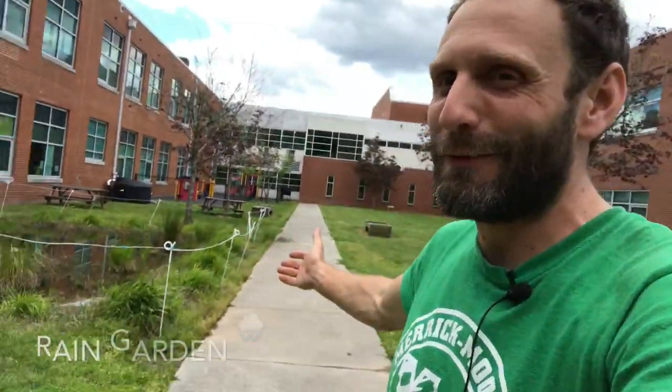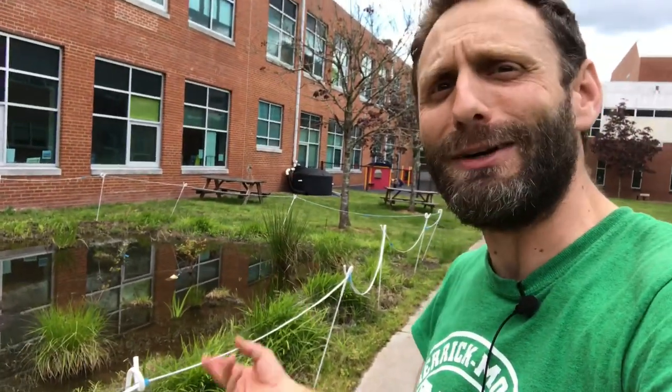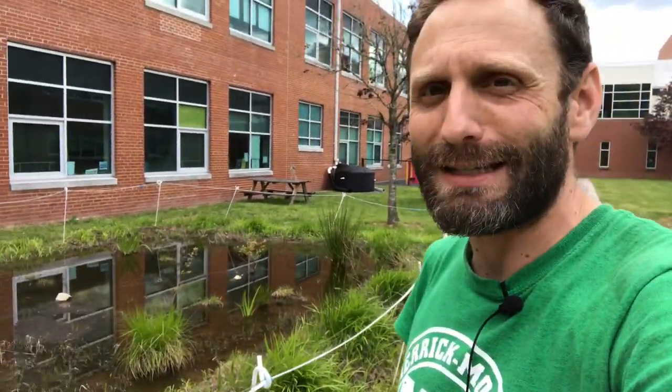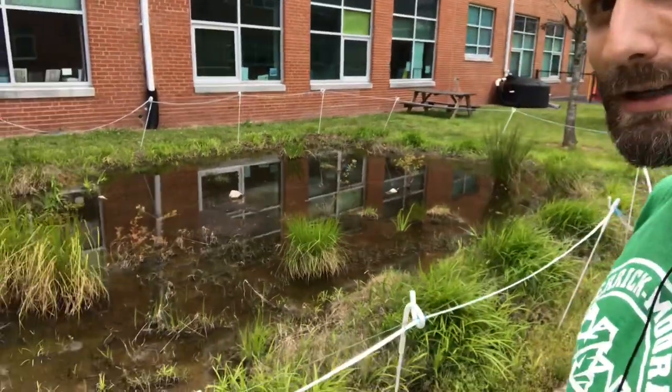We're taking a quick stop into the courtyard area, where you might have come to eat lunch. Many teachers are comfortable bringing their classes out here, which is fantastic. Over here we have our rain garden — also known as our Merrick Moor swimming pool. It has rained so much that this has barely ever been empty and dry. We've got some blueberries starting to grow in it, some water lilies in that corner, and an aquatic horsetail growing here. Miss Whaley's class comes out for their morning sit spot, where everybody goes to a different spot and has their own quiet time before the school day starts.